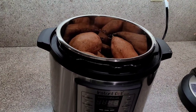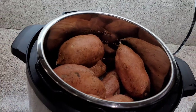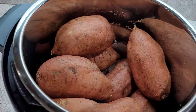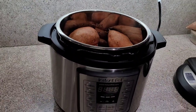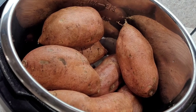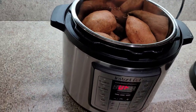Okay, guys, we're about to get started with our Instant Pot for our sweet potatoes. I have about six to eight potatoes in there, and I'm going to put a little bit of water at the bottom, not enough to cover the potatoes, but just enough to let the potatoes steam while the pressure is cooking them.